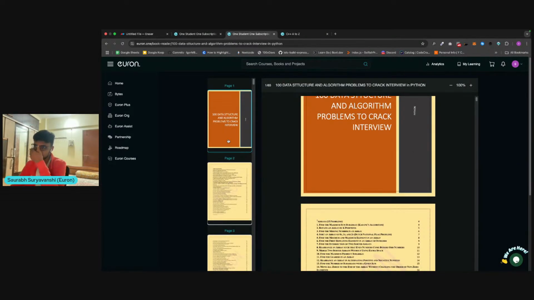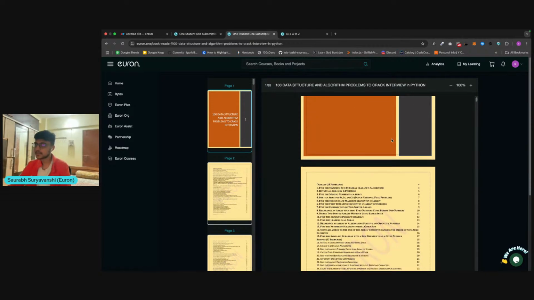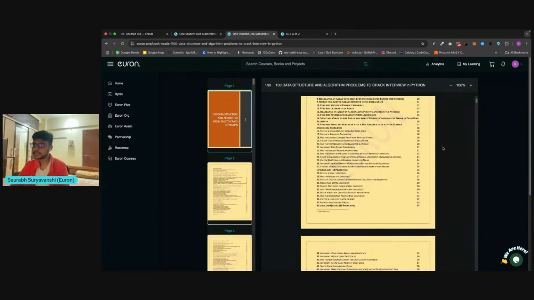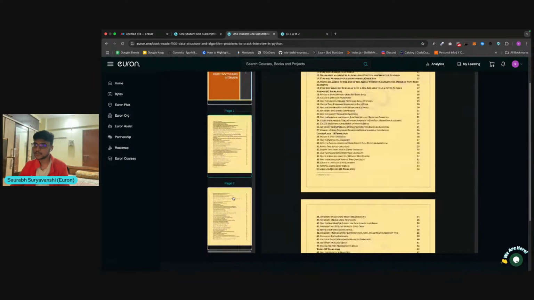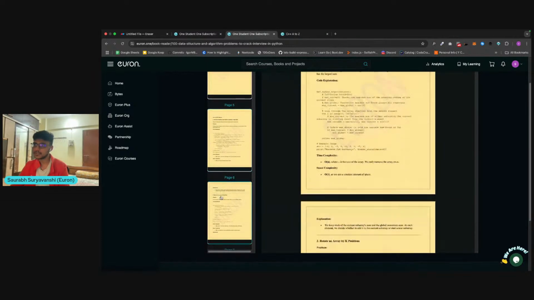This book PDF is also stored in AWS S3, and this is a PDF package that we have used to view the PDF. So here you can jump directly to pages, multiple pages.